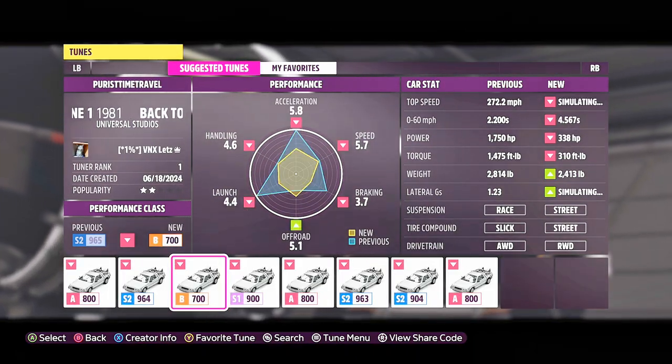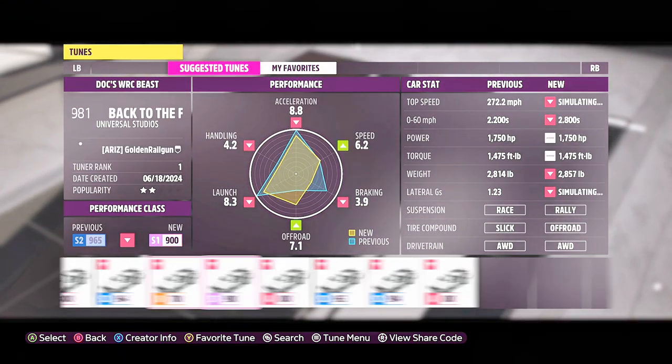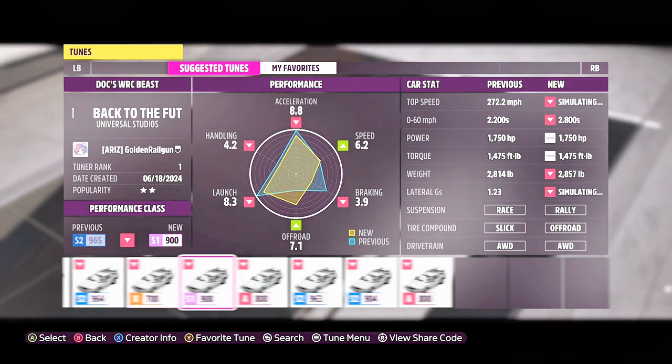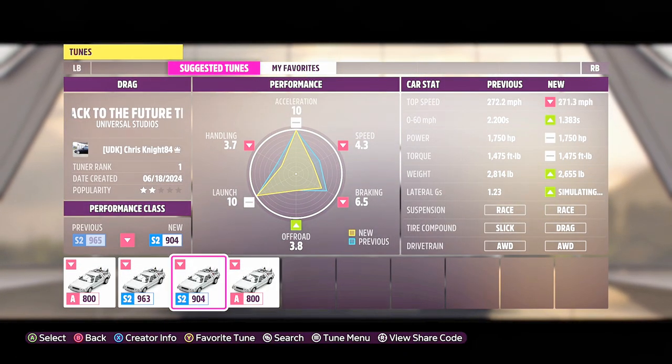You got a B-class in there. You do have a B-class, so there might be an event this week that allows you to... Oh, no, that was made on the 18th, so that might not be an event. Or there might be an event you can use it for. So it might be a good tuning for you guys.